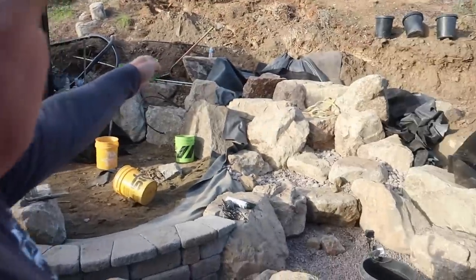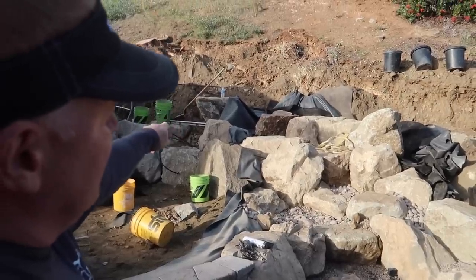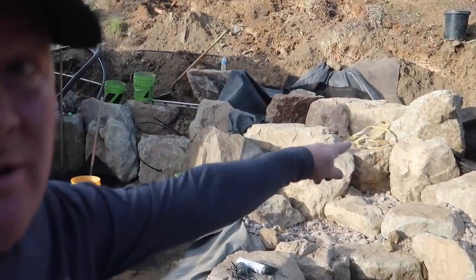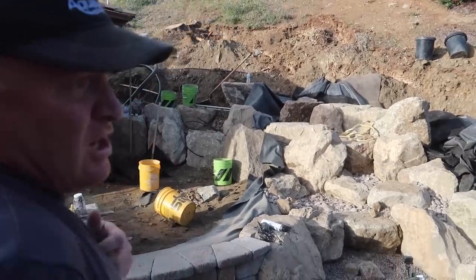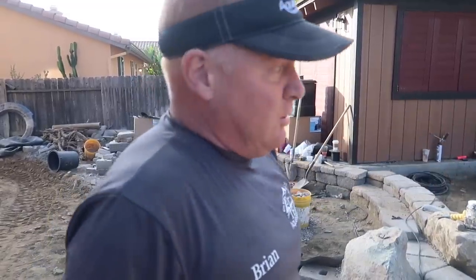If you look at the width of the rocks, you see the rock with the water bottle on it over there — we need to get liner all the way from there, all the way over to that other area. One of my biggest pet peeves on a job is being handcuffed to creativity because the liner doesn't have the room to go further. So an extra five to ten feet with your stream liner really allows a whole lot more possibilities and keeps it from leaking.